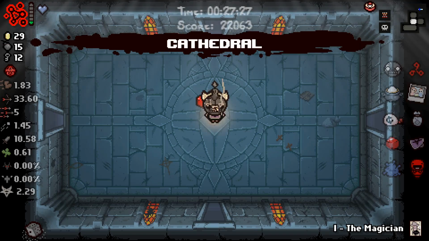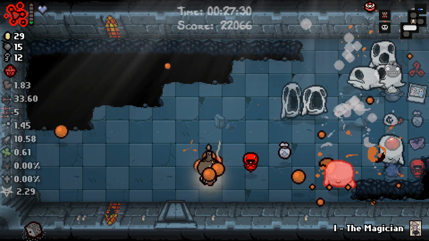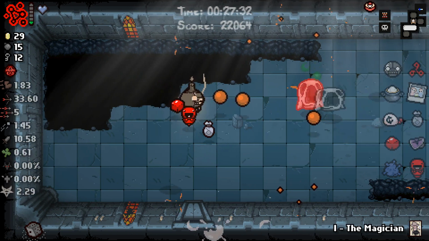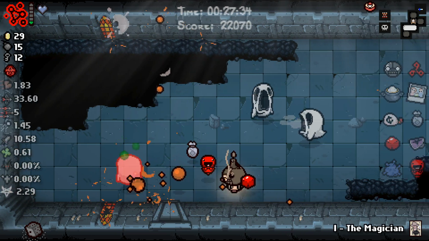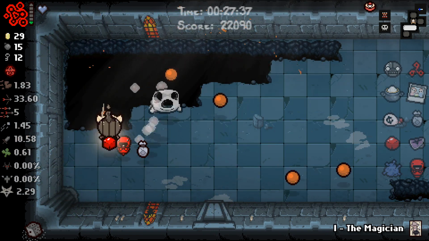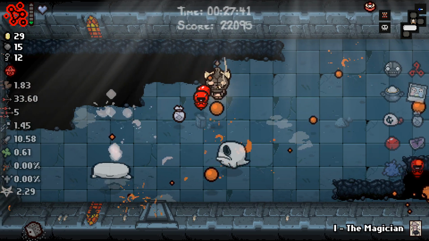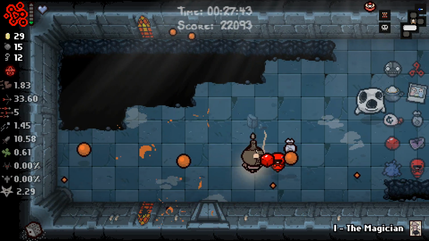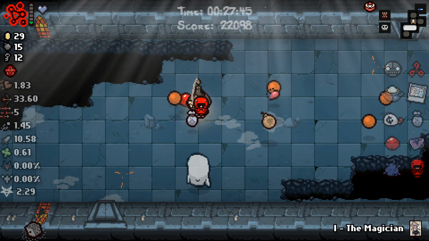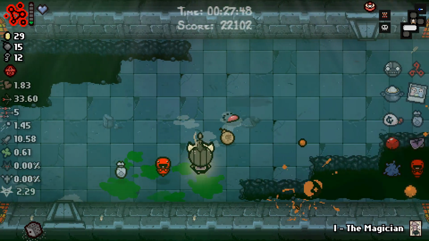Up we go. Probably should have rerolled before we left, but hey ho. We're gonna die to Cathedral once again. Oh my god, what a terrible, terrible room to start on as well. God damn this room. The ghosts, the way they shoot is just so peculiar. It's so hard to dodge. And they can telefrag as well, which definitely doesn't help.